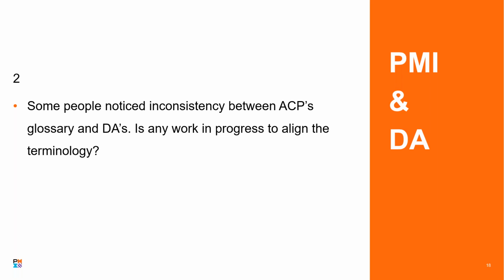But yes, we're in the process of increasing the consistency over time. And it's not just an ACP and DA thing; it's a DA and PMI stuff thing in general. So we're working on making it all consistent over time. But it will never be perfect. If you're waiting for a day when there's perfect consistency, it will not happen.